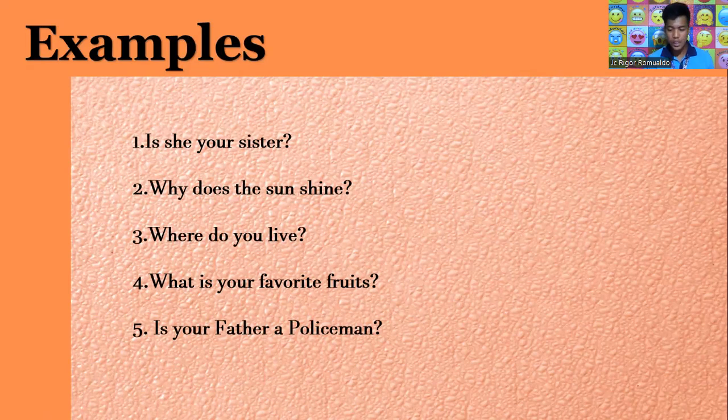So as you can see here, when you notice, all the sentences formed here are formed into a question. Like example number one, is she your sister? So it's formal. And someone asking, where is your sister? Is she your sister? Yes. Or maybe that person is undefined about the relationship between you and that person. So that's why she asked or he asked you if is she your sister.